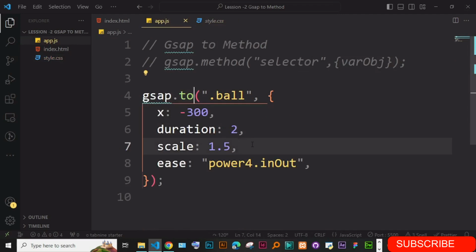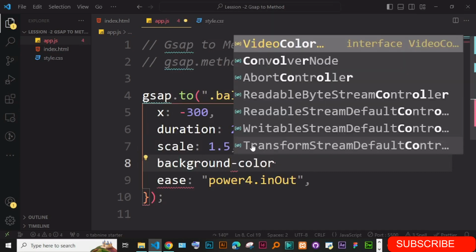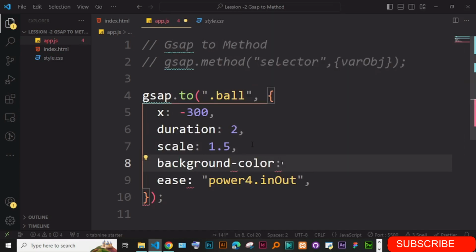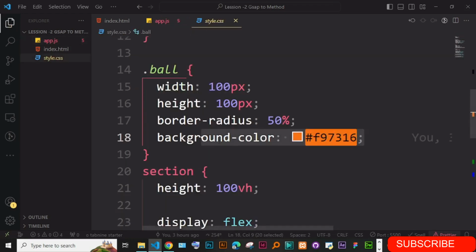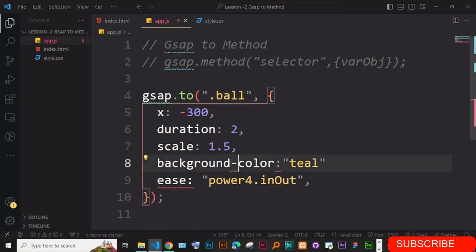For instance, if we change the background, and you're going to write something from CSS that has a minus in between, you can't use it like this. You can see it even shows an error. For CSS properties that have a minus in between, we put them in camel casing.